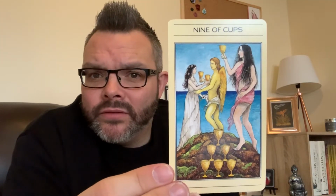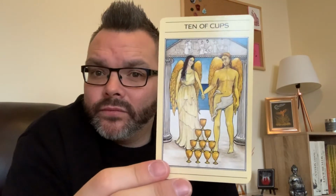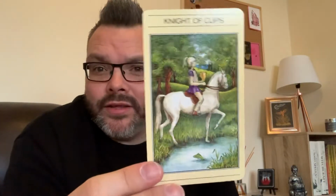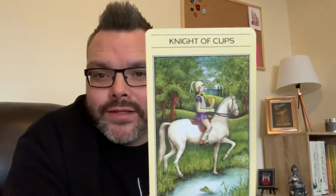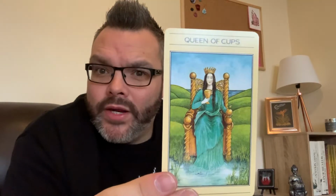So yeah, it's a 10. And then we got the Page of Cups. They always seem to be like quite delicate, these cards. The Knight. Do apologize. The Knight of Cups. Then we got the Queen of Cups.